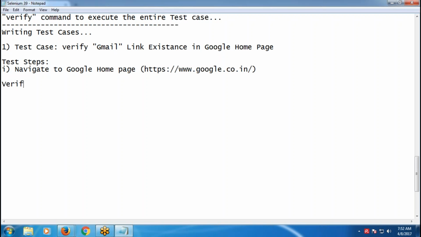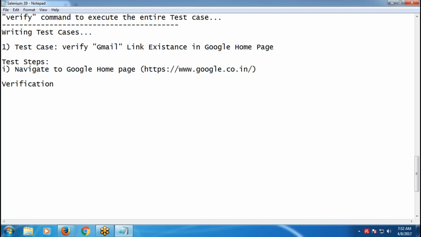Next, the verification point. Observe, Pavani, in this test case there is only a single verification point. So you can use either assert or verify. Both are the same in purpose, verifying only. But here there is no need to continue.